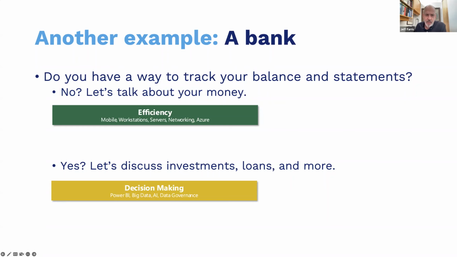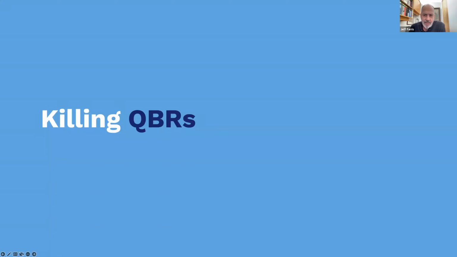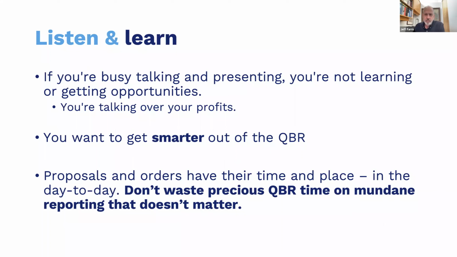So then the question becomes, what comes next, right? If we killed the QBR, we're not saying don't talk to clients. We're saying don't talk to clients about the stuff you're doing. Talk to the clients about what they're doing. And this goes back to really an opportunity to listen and learn. The QBR is a magical hour, hopefully with the CEO, the owner of that business, or certainly the executive team, where you're busy listening and learning about their business and where they're going. And most business owners will talk about their business, right? Most of them, if you ask them questions, will be glad to answer, because if you're the trusted or strategic advisor, they're going to want to tell you as much as possible because they want your input on some of the decisions they're going to make.